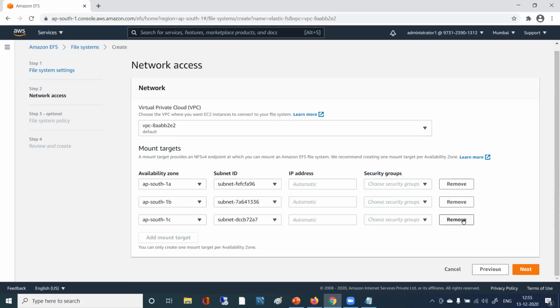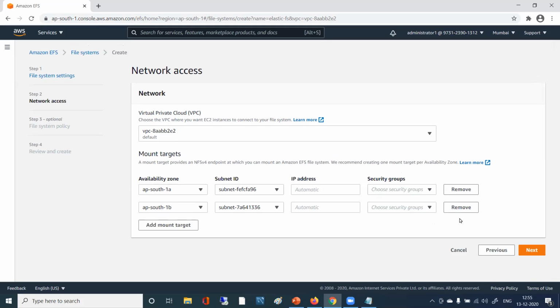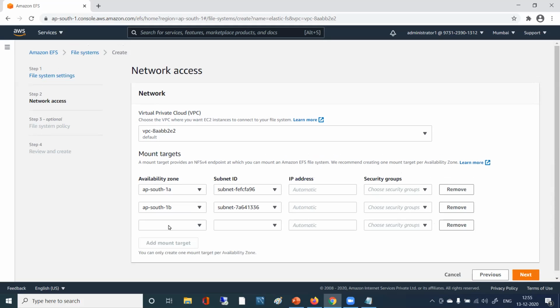You can remove these two mount targets, right? Say if you remove 1C, now that is gone. Later at any point of time, if you want, you can add a mount target. By default, whatever subnet comes, it has come to you. So you can delete it, add it, or modify.